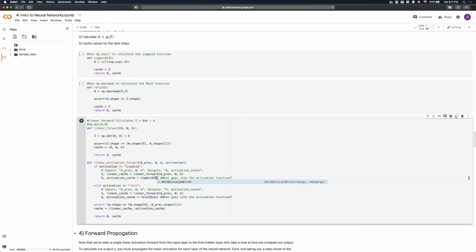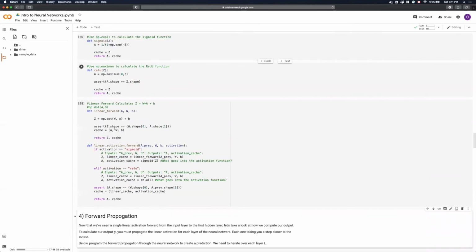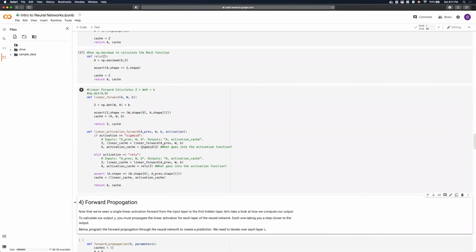The answer is Z, right? Similarly, we calculate Z over here. And based on the activation that we require, we'll perform the ReLU function on, that's right, Z. And make sure to run each of these cells so that they actually compile.